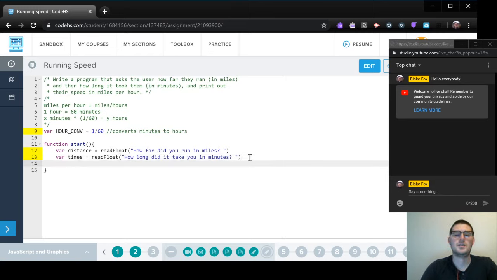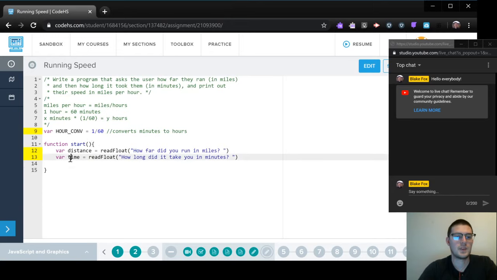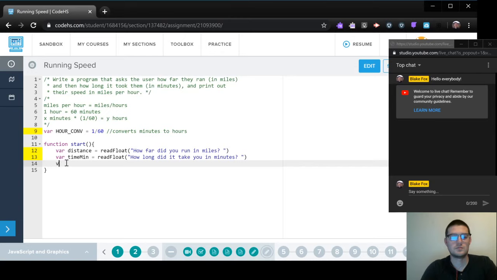Okay, and then I can do a quick little conversion here, and I can say, let's say time. I'm just going to go ahead and do this on the front end because that's going to make it easier for me.